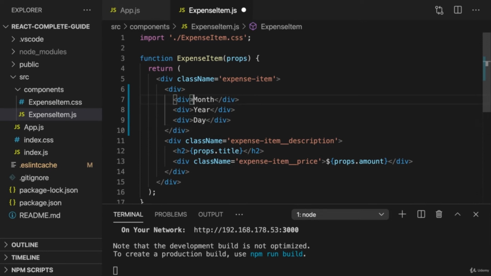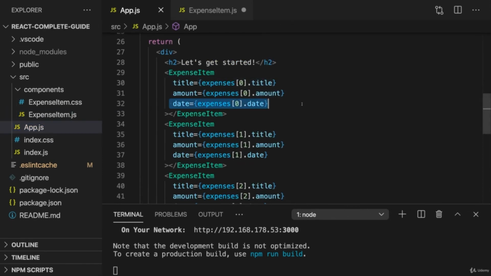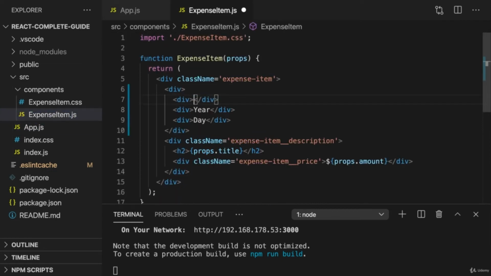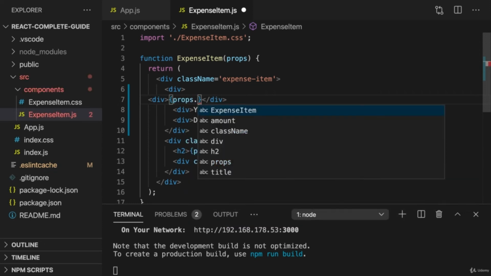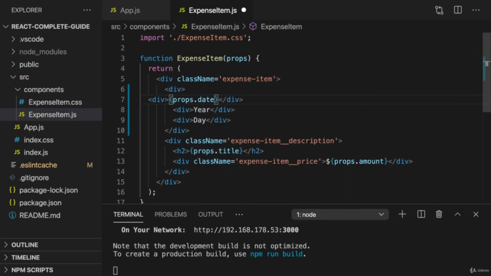And of course, for that, we want to extract month, year, and day from the incoming date. So from that date prop which we're setting. For that here, for the month, we can output a value dynamically, accessing props.date. And now what? How can we now output the month here?